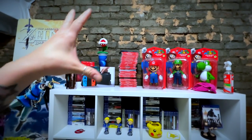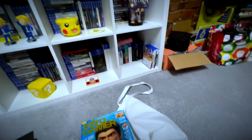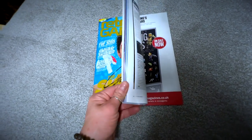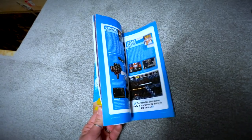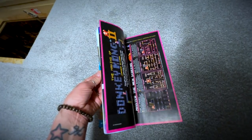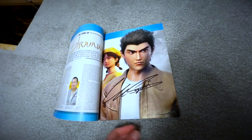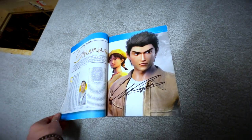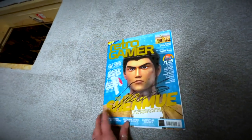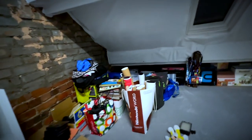Sarah also has half of my Nintendo Switch collection. It does look a bit thin on the ground. This I need to get a case for because I got this signed when I was down at Gamescom, obviously by Yu Suzuki. I've shown this before, but for those that haven't seen it, I'll show you the article as well. Got him to sign that. Had to queue up twice though. So cool. I've got a Master System game signed by the man himself as well. But yeah, blessed to really have that.